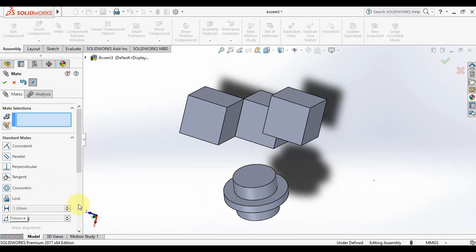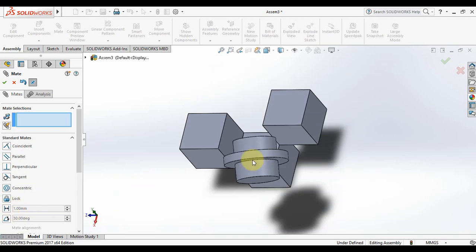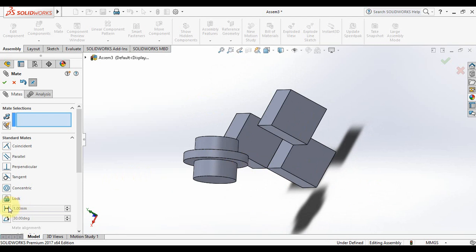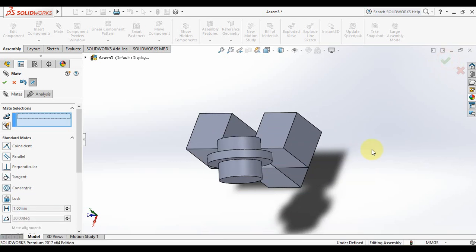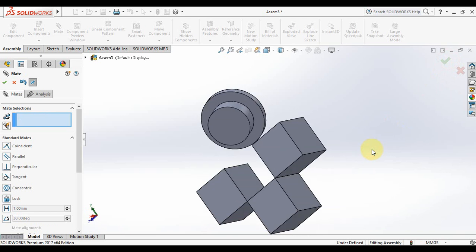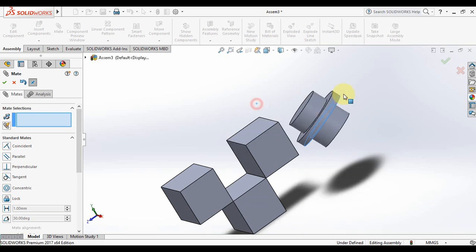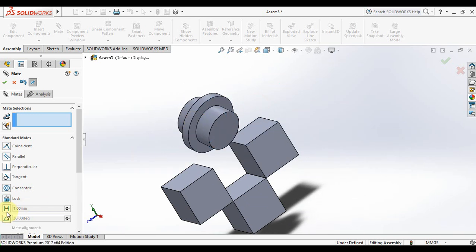Then we have distance and we have degrees. So for distance, I'm going to click on distance and I'm going to select 0 millimeters. And my distance of 0 millimeters will be between this surface and this surface. And if you remember, those things were able to move, not anymore, because it's fully defined. Since the distance between this and this is 0, it cannot move anymore. The axis is not able to move anymore. And we still have this thing, like rolling around.